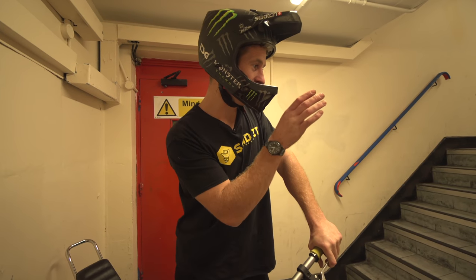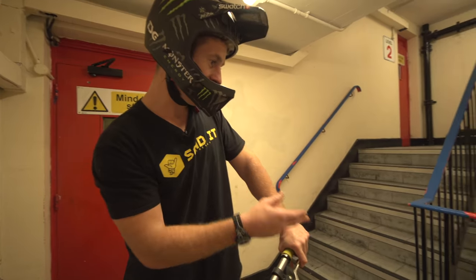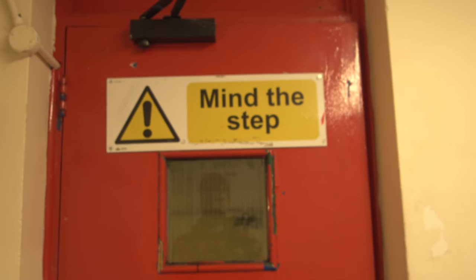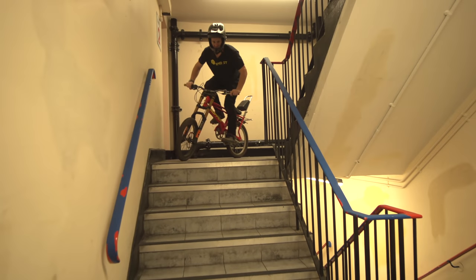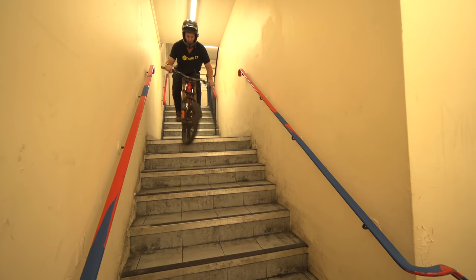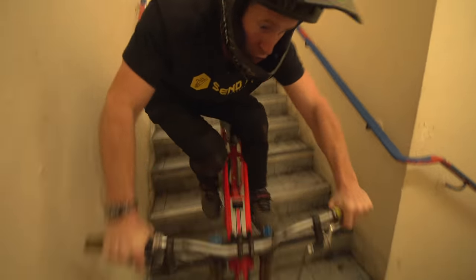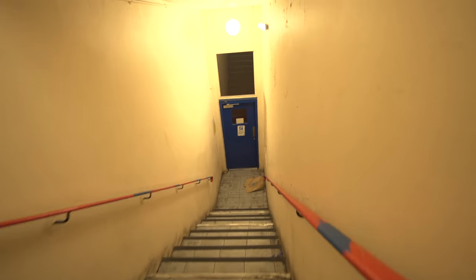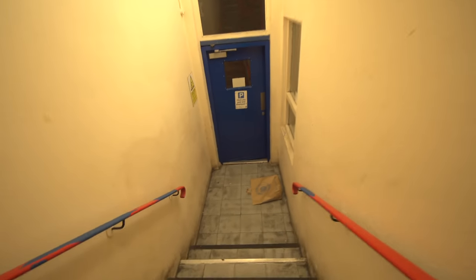We've turned up at one of the final stops - we've got this stair set of Doom. I'm going to come down this double set and then into a steep horrible one through a doorway about this wide. Louie is going to hold it open and be my cushion if it goes wrong. Here we go - chopper on the stairs. That is so horrible, the seat kicks are in there. This is so dangerous. Stomped! That was so, so horrible - fun though.